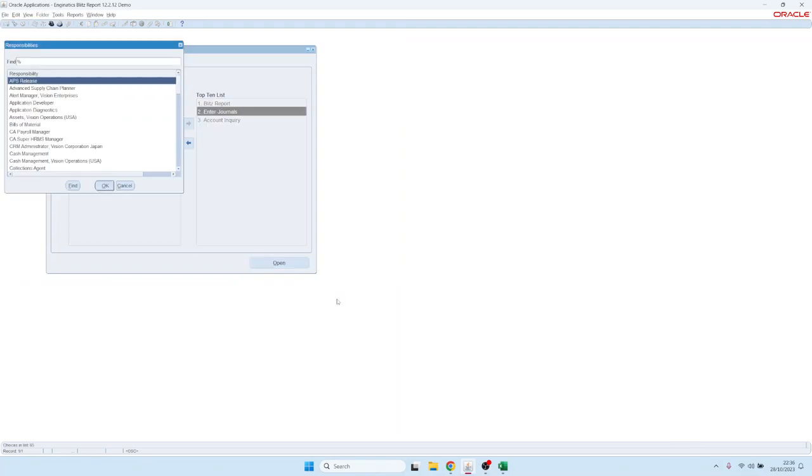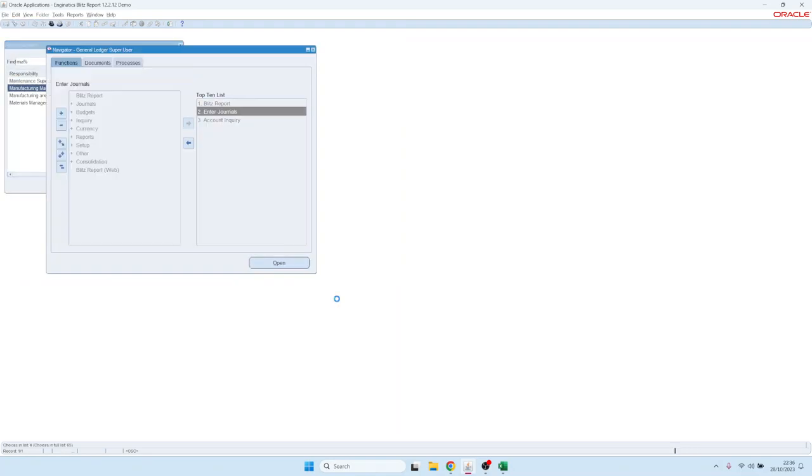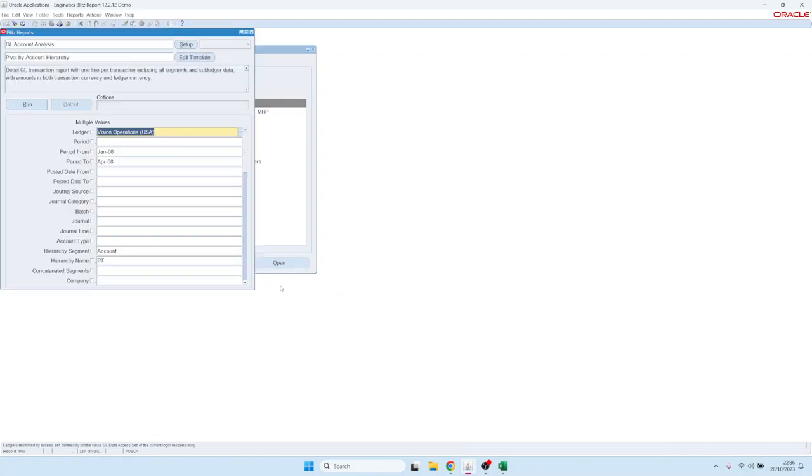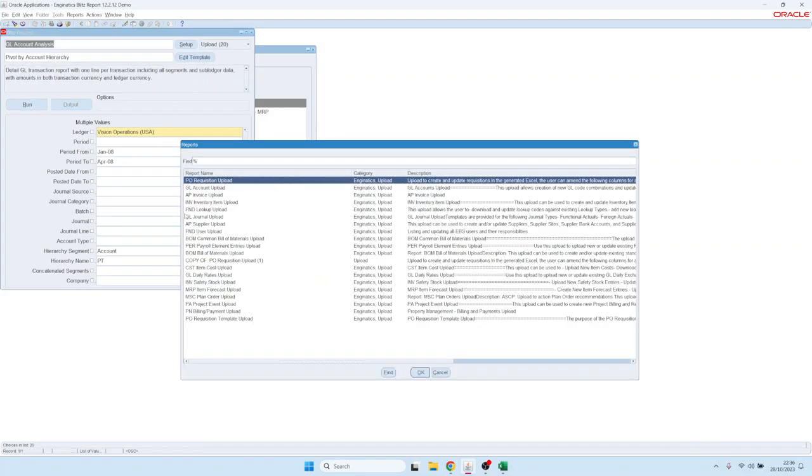Recently, so this was all reporting so far, but recently we have enhanced the tool to also allow uploads from Excel back to Oracle, because the feedback from our customers was that Web ADI is not so user-friendly and also not very fast. For that reason, we have integrated an upload functionality. We have just started developing those uploads. At the moment, we only have about 20, but the number will increase very soon.